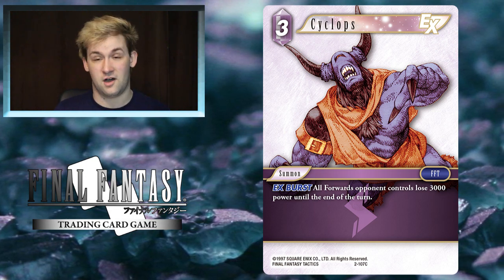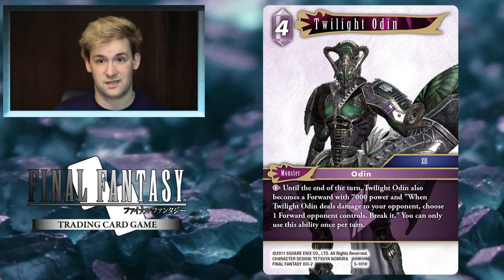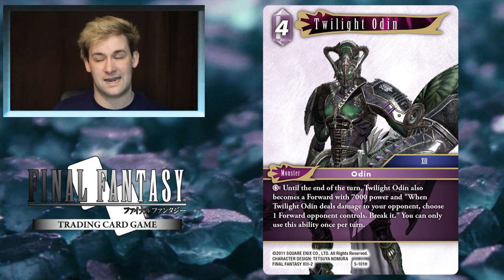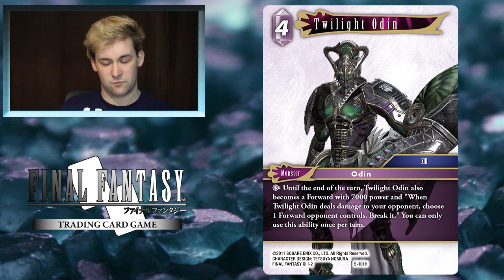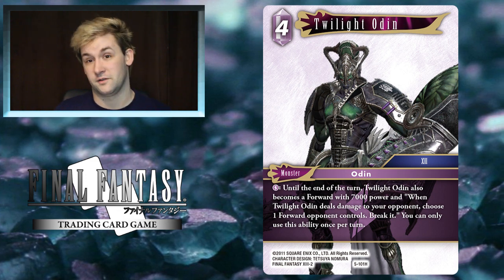and because it's a monster, it's a lot harder to remove than most forwards. There are cards that remove monsters specifically, cards like Dragon, Alexander, things like that, that break a monster, but they are less commonly seen than cards that remove forwards. So while you could remove Odin as a forward, you have a smaller window in order to do that. So maybe that's worth bearing in mind if you wanted to include a card like this in your deck.